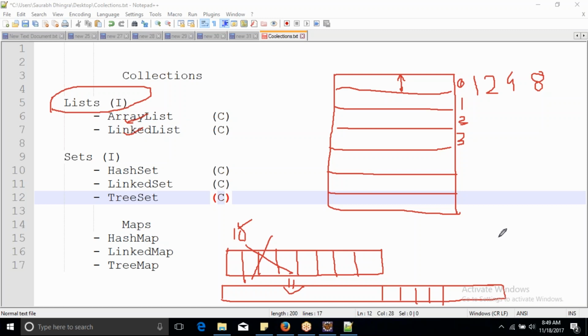So one of the lists I mentioned is array list. Array list internally uses array only. It's just that it is giving you the flexibility not to choose the size. Size will be determined at runtime, based on as many values as you save. Getting the point here, Jishan? Yes. Okay.